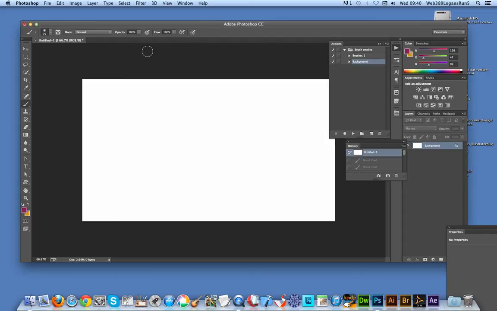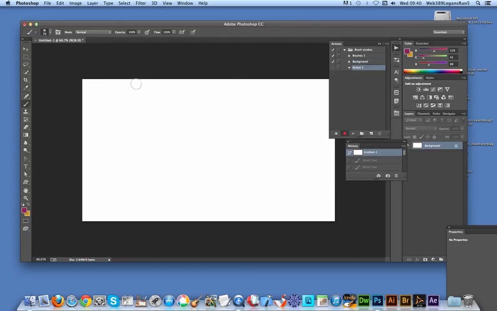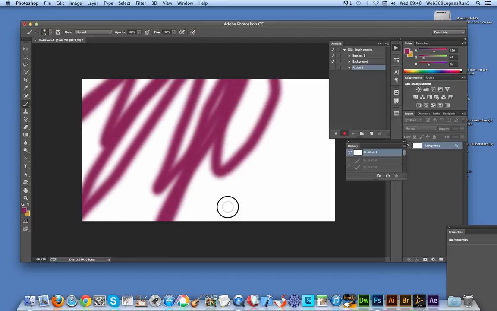So I'm just going to go now to the brush tool. Just selected a basic brush, obviously a basic color there. There's the brush tool there. And I'm just going to go to the Actions palette. Record a new action, click there, record, and I'm just going to quickly apply a very random sort of background, nothing particularly elegant.